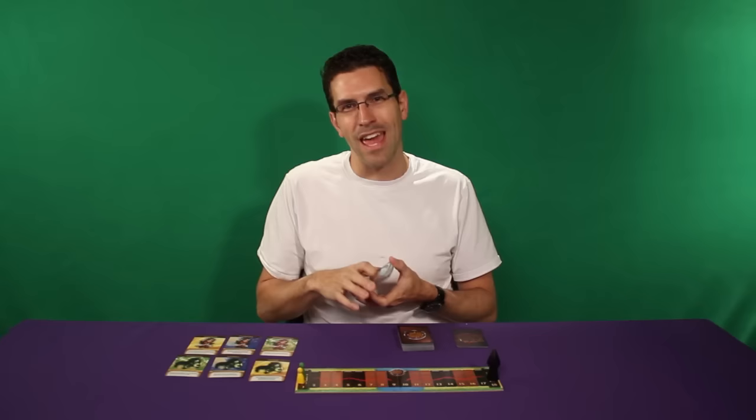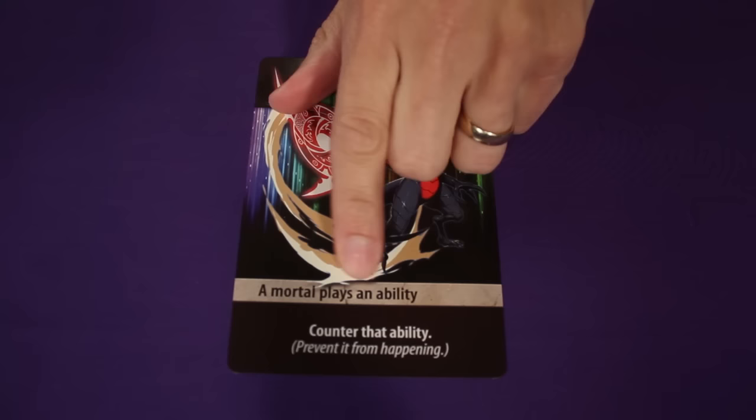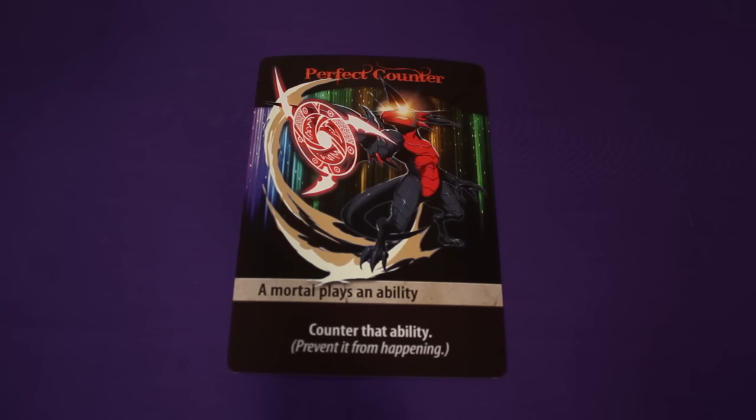I'm going to show you 4 of the ability cards that you could potentially use in a game if you were the dragon. Okay, so first up we have Perfect Counter. When a mortal plays an ability, counter that ability. You remember in the last game when we played the team battle mode, Andrea played an unblockable 6. It was an ability card she had. So, if you were the dragon, you could play this and just simply counter that ability from happening. Keep in mind, you can only play, even as the dragon, 1 ability card per turn, although you can also play 1 ability card per opponent's turn if the trigger goes off during the opponent's turn.